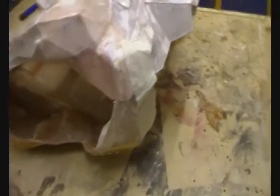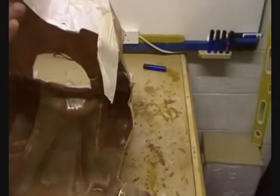So now the actual armour is in three pieces as such. The reason I've had to do that is I found it very difficult to get the armour on when I was just seeing if it fitted. So just take that out as well, just to make the armour easy to fit. The bottom bit's dropped down, you can see those drop down into position, and the top bit we've also now lifted up, so it makes it easier to get the armour on.